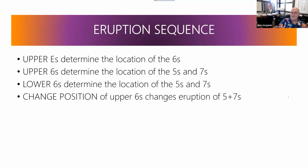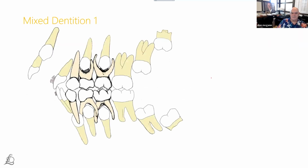Eruption sequence. Let's talk about that. I have to go through some of the basic mixed dentition stuff. I don't want to bore you here, but you need to know for sure, and everybody needs to know what I'm talking about before I start saying what we're going to do, how we're going to manipulate these aligners. Now, the upper E's determine the location of the sixes. So wherever the upper E's are, the second primary molar, that's where the upper six is going to erupt right next to it, okay? The upper sixes determine the location of the fives and sevens. The lower sixes determine the position of the fives and sixes, and you can change the position of the upper sixes to your advantage in the mixed dentition. Okay, so let's do this.